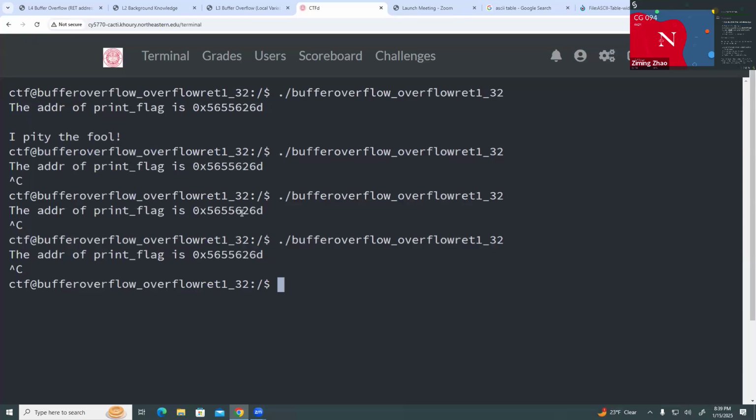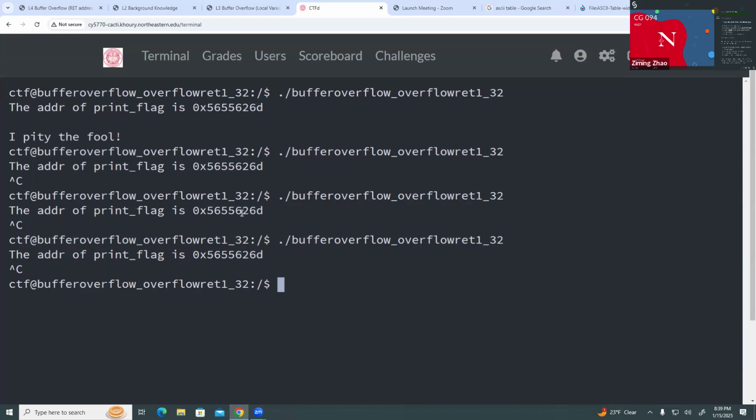It's similar to the last problem, where you have to fill up a buffer with a bunch of nonsense and then put the value in. You have to figure out how many garbage values to put into the buffer to get to the return address.